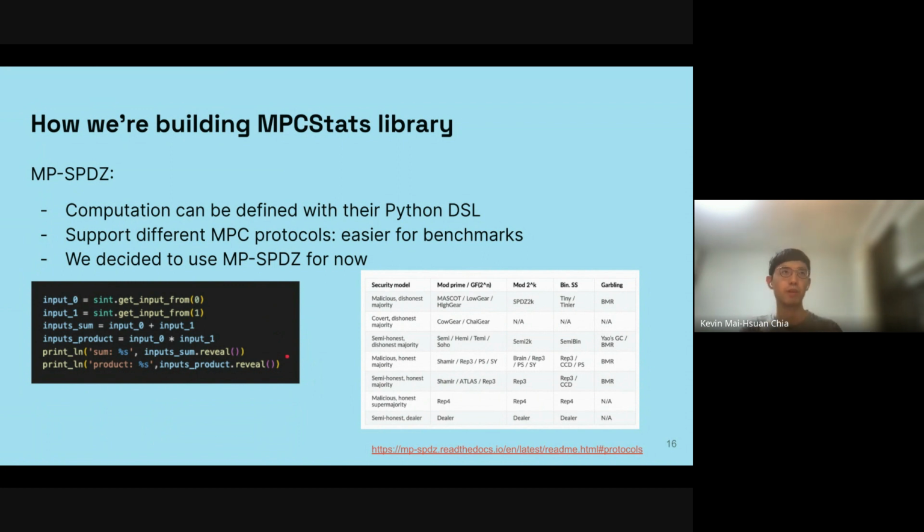After we implement all of the functionalities, we can run the benchmarks with different MPC protocols, and based on the benchmark results and the settings we want, we can determine which MPC protocol to use.